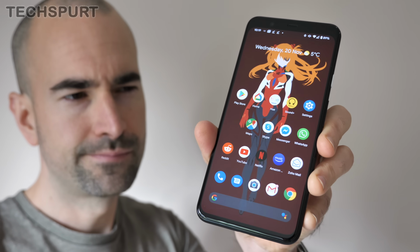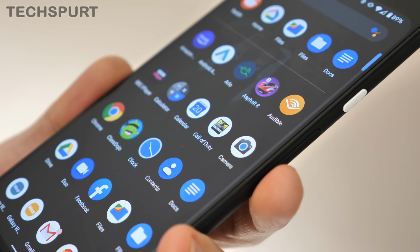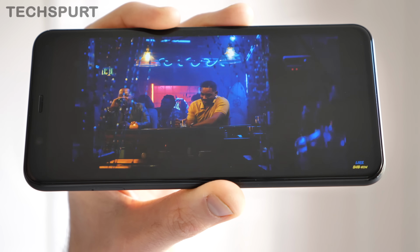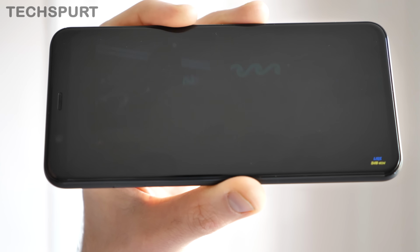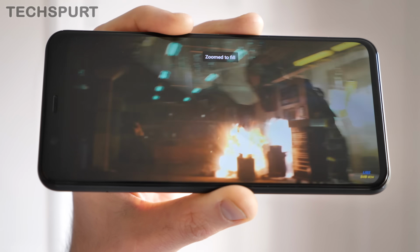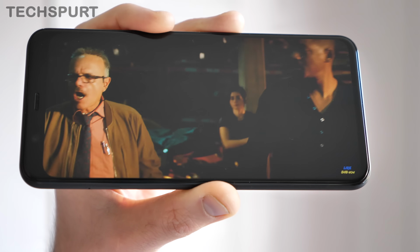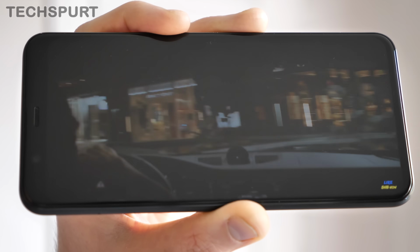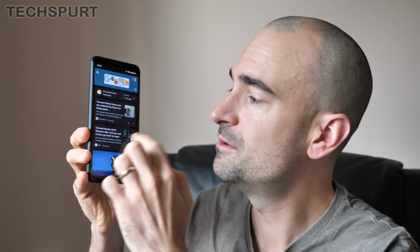On the hardware front, one of the highlights here is definitely that spacious 6.3-inch OLED panel. To keep things crisp despite the size boost, Google has upgraded the resolution to Quad HD+, and boy does video look absolutely stunning. There's no notch to intrude on the action, so it's a proper full view experience with impeccable detail and full HDR support when you're streaming via the likes of Netflix. Plus, of course, this is one of very few smartphones to support a bit of 90Hz refresh rate action as well, so you'd be absolutely gliding through your menus, everything else. Even Barry White would say, damn, that's smooth.